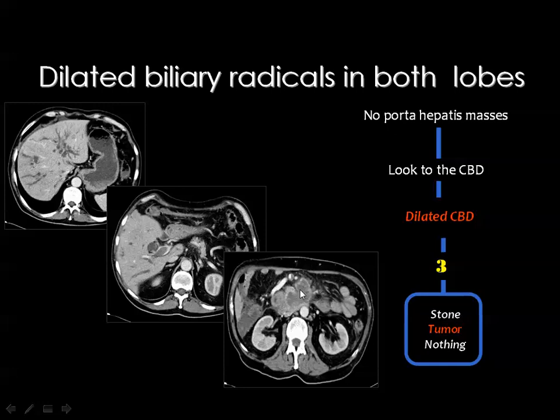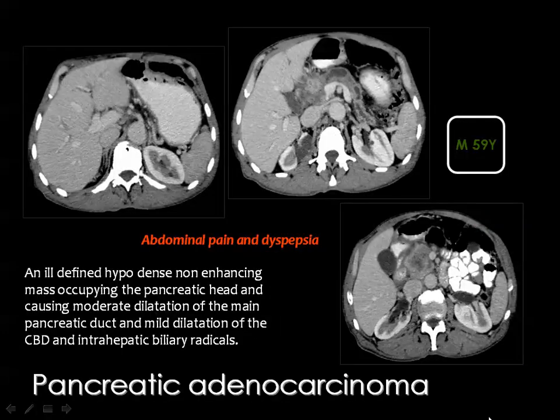Then you know that this is pancreatic head carcinoma with biliary obstruction, and you got some free fluid in the peritoneum as well. And here, look at the liver, you see some dilatation of the biliary radicals inside the liver. Going down, you see that the common pancreatic duct is considerably dilated. Then lower down, you see the region of the pancreatic head identified by the superior mesenteric artery and vein.